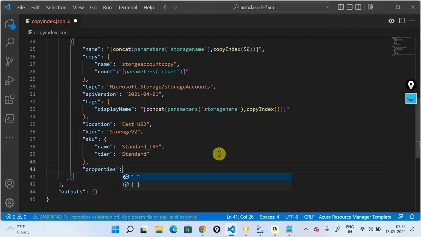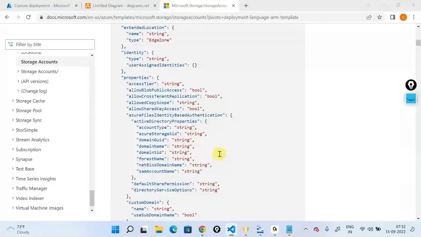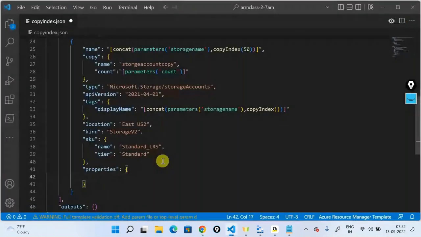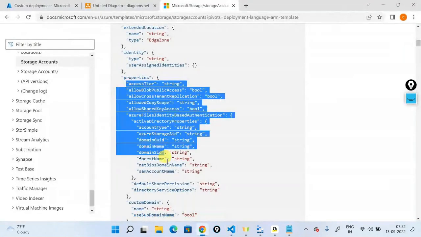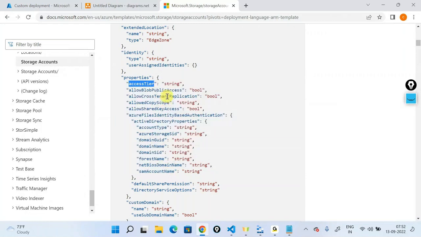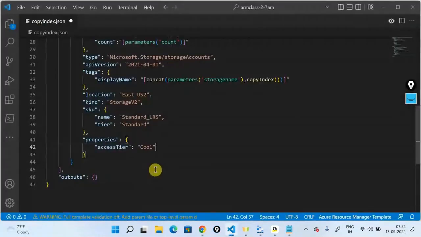Inside the properties, how do I know properties is this flower bracket? Looking at this particular example out here, I'll say access tier. Now I can put hot or cool here. So these are all the things that you can declare under the properties, and one of those things is access tier. So I can put a property block and say hot or cool.